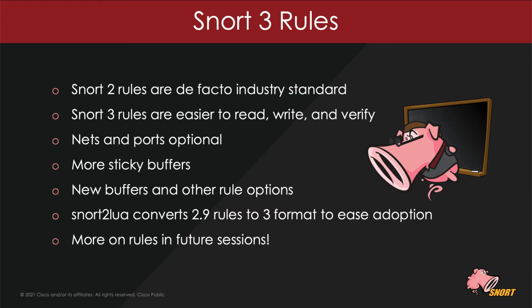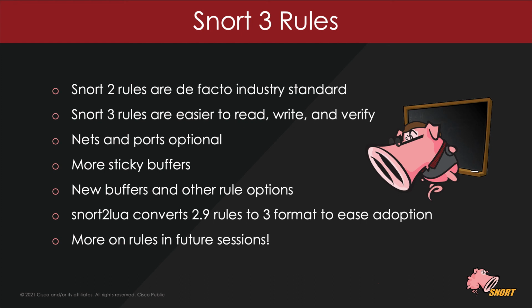Snort 3 rules. So in this presentation, I'm not going to go into rules. That'll be a future presentation, but that was a major change in Snort 3 again. So Snort 2 rules, de facto industry standard for intrusion rule writing, but Snort 3 rules are better. They're easier to read, to write, and to verify. If you understand Snort 2 rules, you have no problem understanding Snort 3 rules.